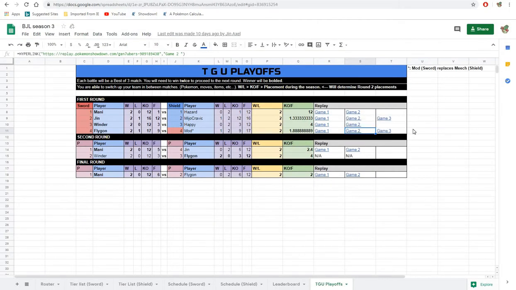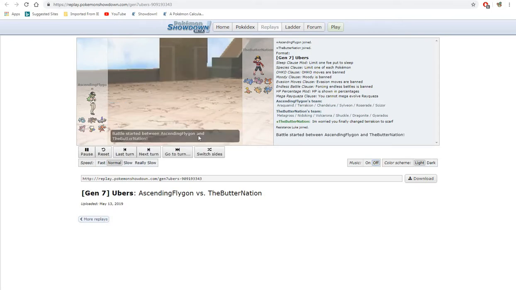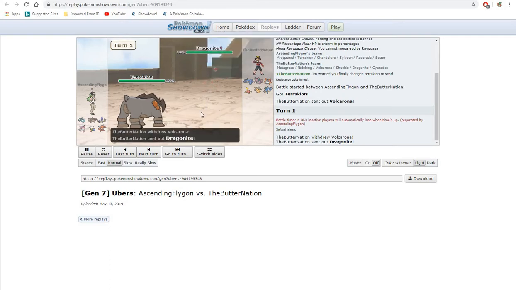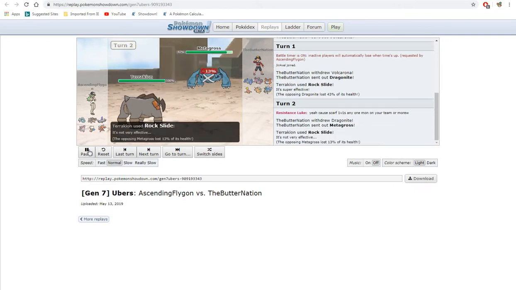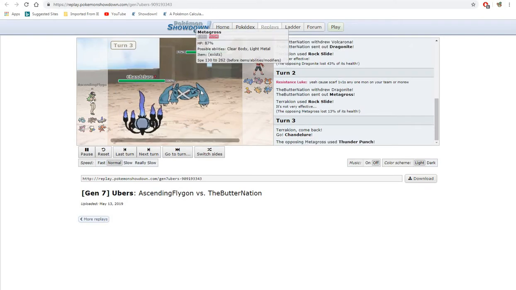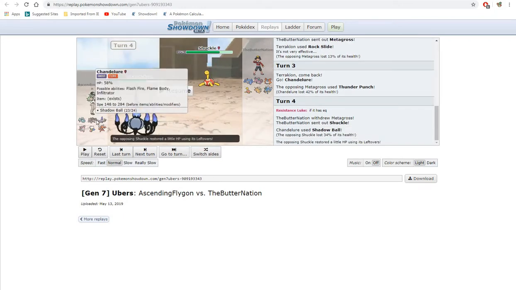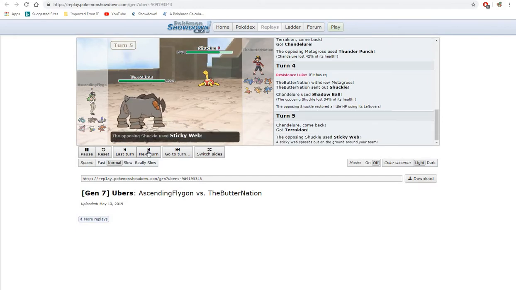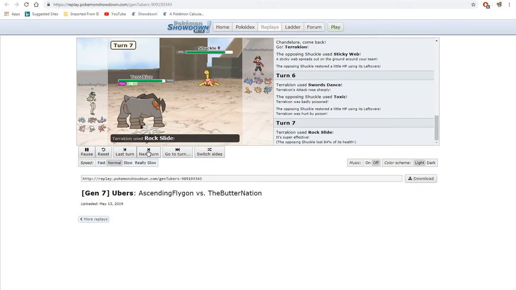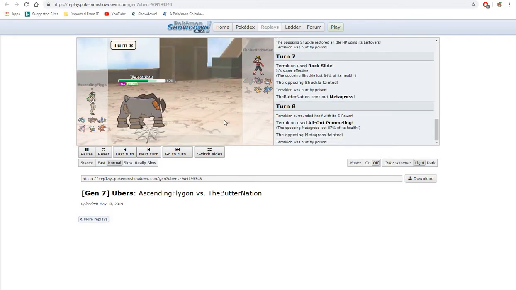And then the last match, it wasn't even close, I'll be honest with you. I think Terrakion set up and then won. Like, I led Terrakion, he led Volcarona, I SD'd, no, I Rock Slided first, which is fair. And I was bluffing the Scarf right now, I was bluffing the Scarf entirely. So I went into Chandelure, he Thunder Punched me, he went into Shuckle, and at this point, I was just like, okay, he thinks I'm Scarf on Terrakion. So I could just switch in Terrakion right now, and he thinks I'll just regular Rock Slide, and that's it. So I SD'd here, he Toxic'd, I Rock Slided, and then I Z-moved with Continental Crush on the Metagross to make sure it killed. And at this point, everything went downhill for him.